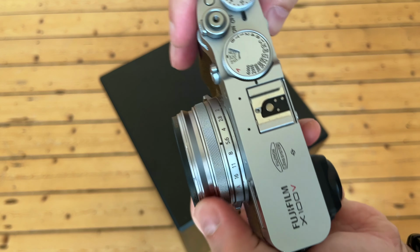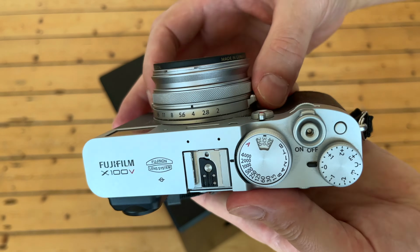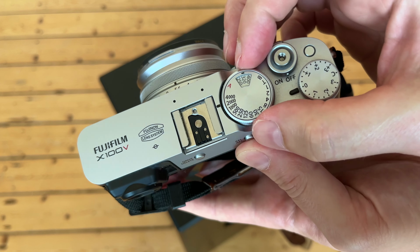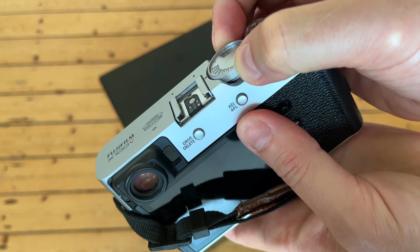And now, look at how simple it is to do this on this camera. The aperture is set here directly on the lens. The shutter speed is on the top dial. ISO is also set on this same dial, but only after you lift it slightly. This is the so-called manual mode, where you set everything yourself.